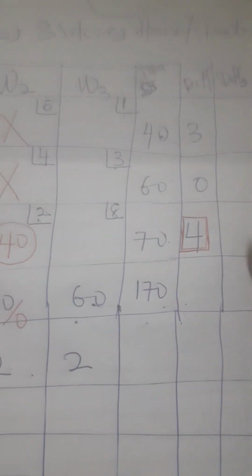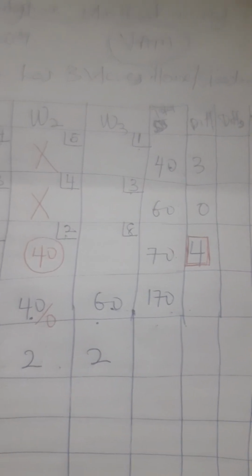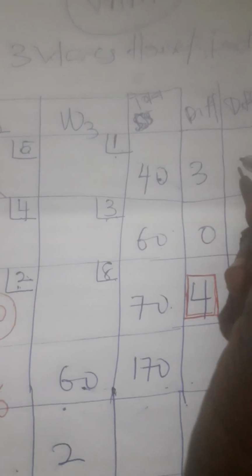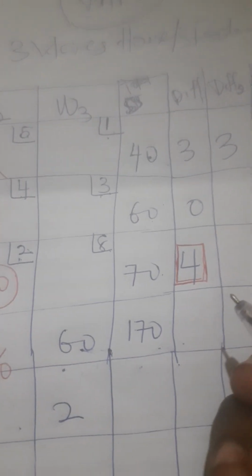Now we are going to the second. So we still go the same way. We have 4 naira, but we don't need anything to do with it, because I already condemned this line. So we are left with 1 naira and 4 naira. So take away the difference. Take away 1 from 4, we have 3. Take away 3 from 3, we still have 0. Take away 6 from 8, we have 2.